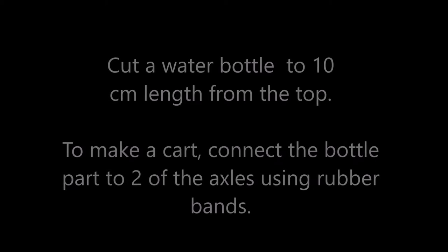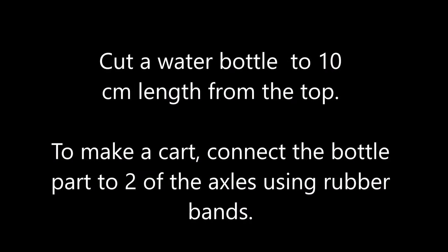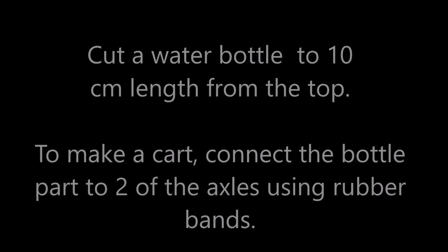Cut a water bottle to 10 cm length from the top. To make a cart, connect the bottle part to two of the axles using rubber bands.